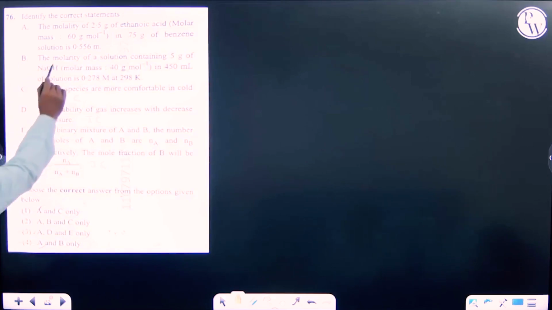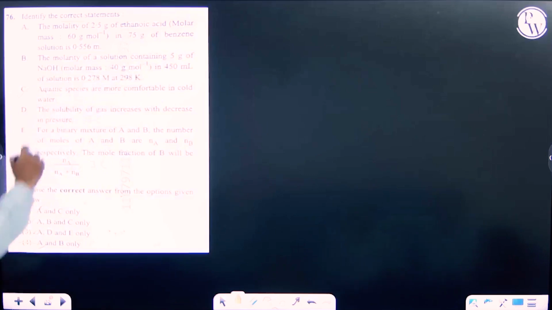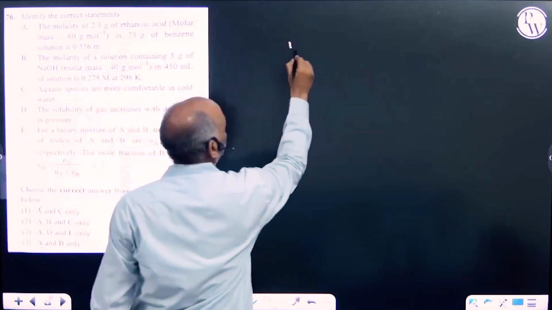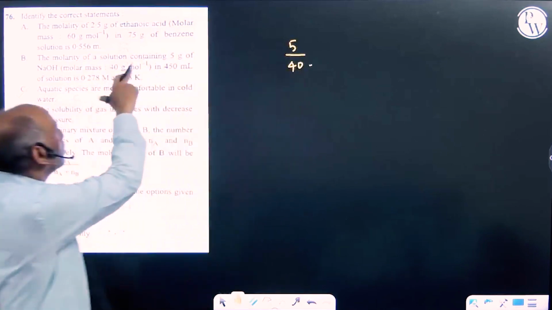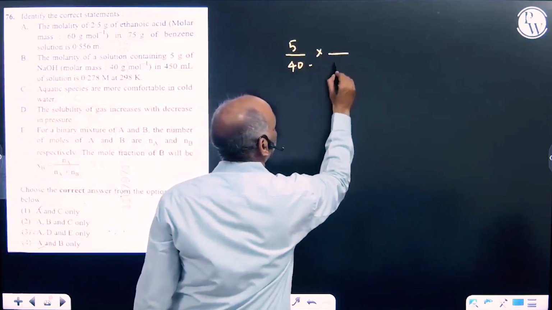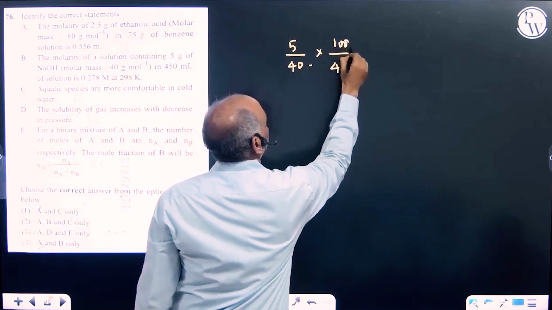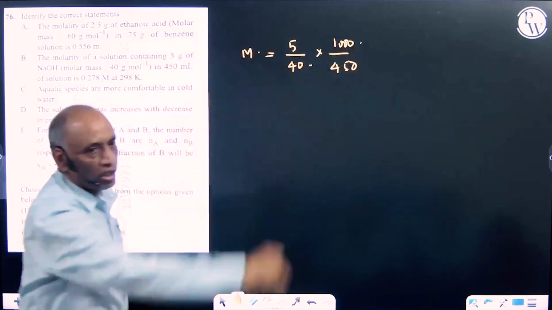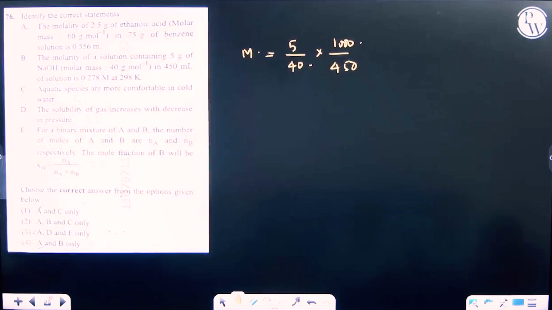So if you are having a molarity of solution containing 5 gram of NaOH, 5 gram of NaOH means 5 divided by 40, that gives you the number of moles. And 450 ml of solution, he is talking about molarity, and hence volume in liter, that is 450 by 1000. If you do this molarity, you will get it. And that one is correct. So if this is correct, B and C involved option, you don't need to solve A, so you will go for the second option. So this is time taking, 2 problems you need to solve.